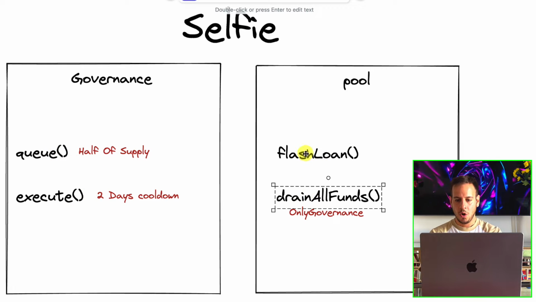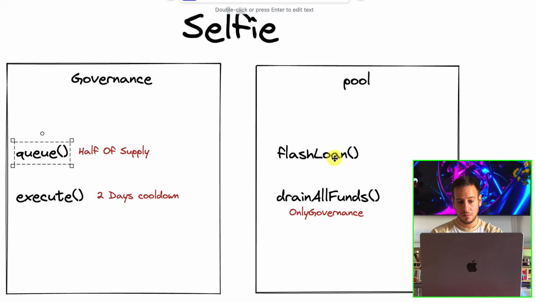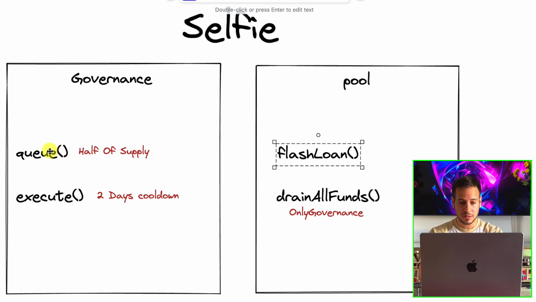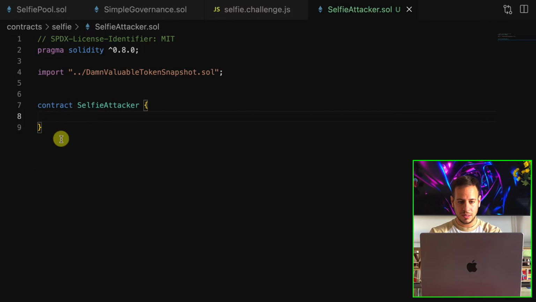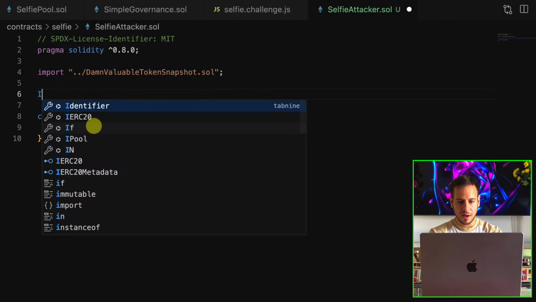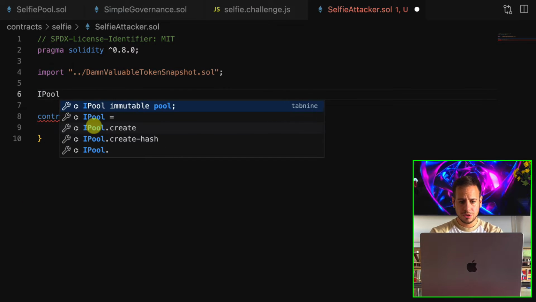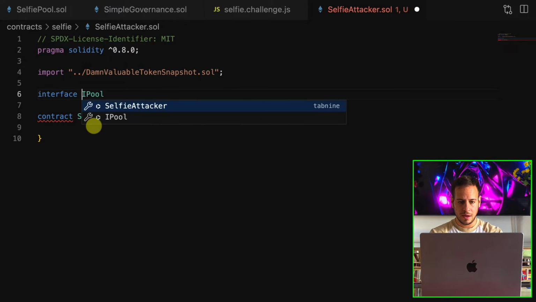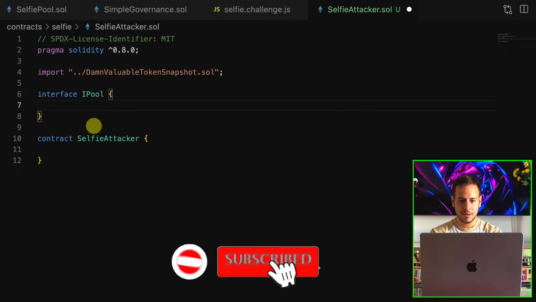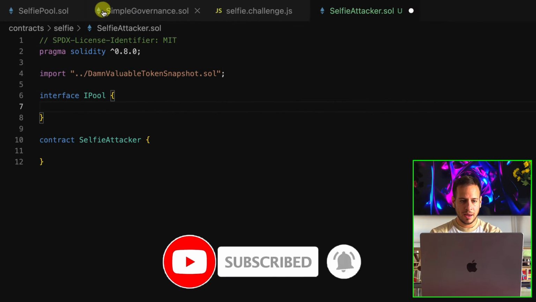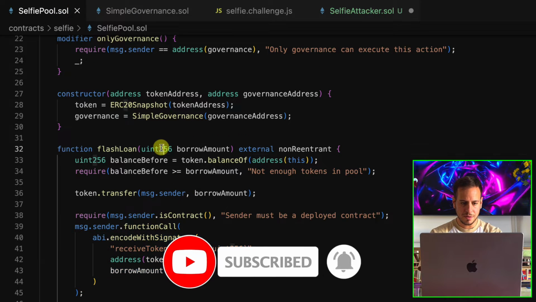So we need to implement the interfaces for this kind of functions: flash loan, drain of funds. Actually, not drain of funds, only flash loan and queue. So let's write those interfaces. Over here, we have IPool, which will represent the pool smart contract. And for the pool, we will have the flash loan function.